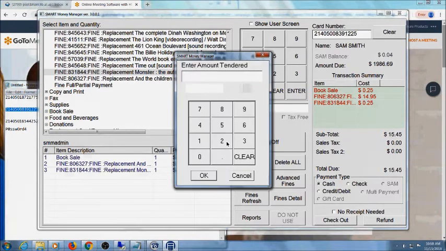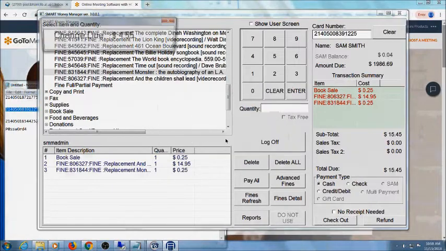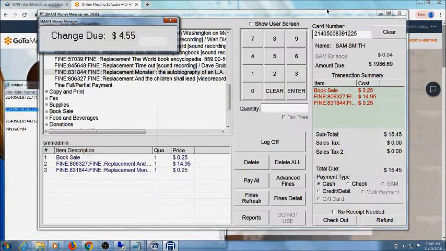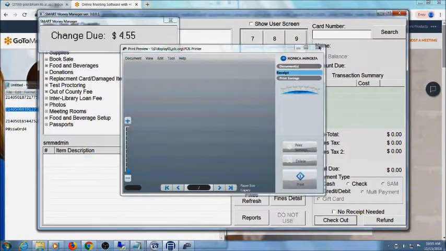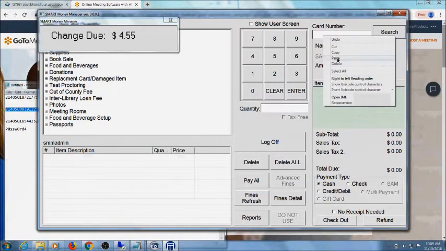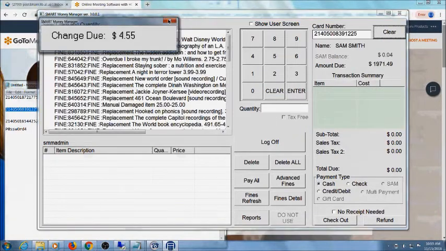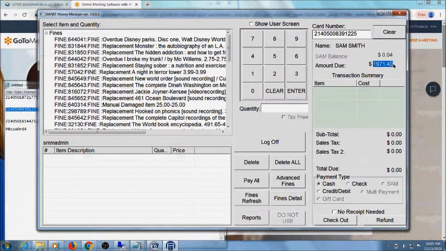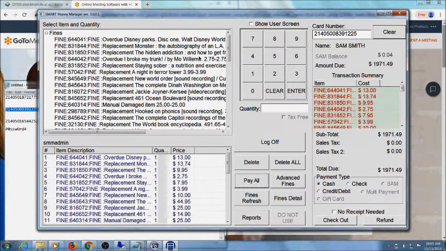When I cash out this payment, now that won't come up on your screen, just so you know. Now, if I scan the card again here, you'll see that it'll retrieve all of my fines and the ones that were paid real time, so that the amount is lower. Now, if I wanted to pay all of my fines, I don't have to go one by one and click all of these. There's a button here that says Pay All, and it will, in one click, add everything to my shopping cart.